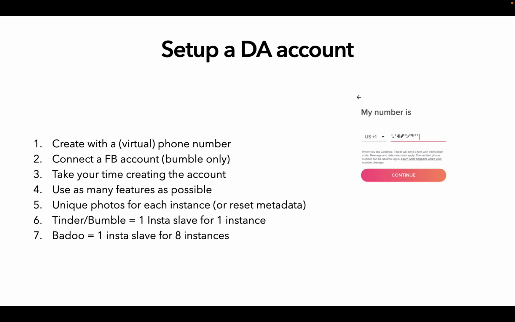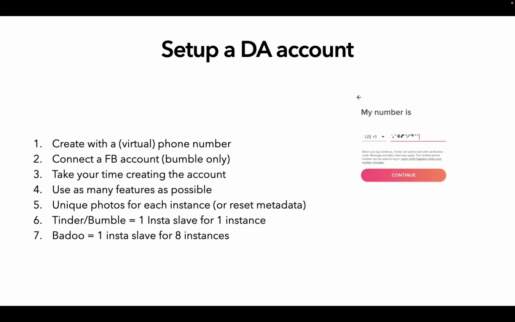Oh yeah, one thing too, you need unique photos for each instance. This is really important. You can't put the same photos twice for 2 Tinder accounts, for example. It'll blow up. Or you can reset the metadata of the photos so that you can use them over and over again. Likewise, this kind of method is rather complex to maneuver. We know how to do it in-house. What's more, we have the application to do it. So it's a method that works like a charm, and it saves an enormous amount of time for your designer, who actually spends less time taking photos of herself for dating apps. Because when you're doing a lot of dating apps, you need a lot of photos.